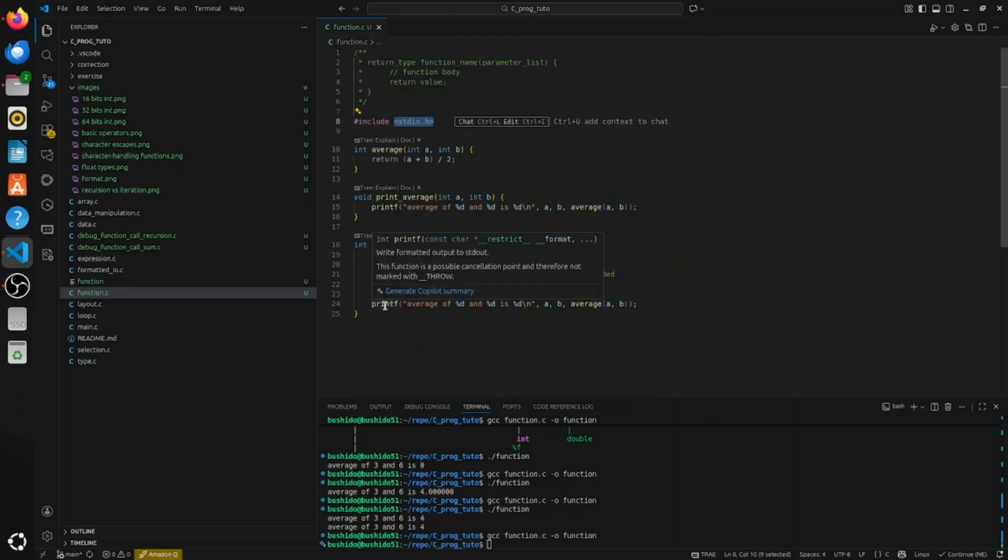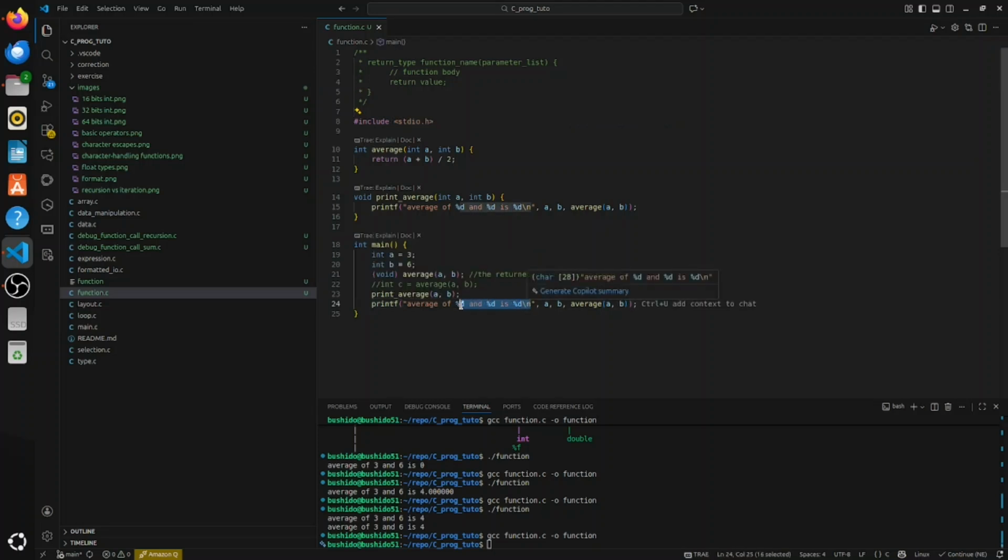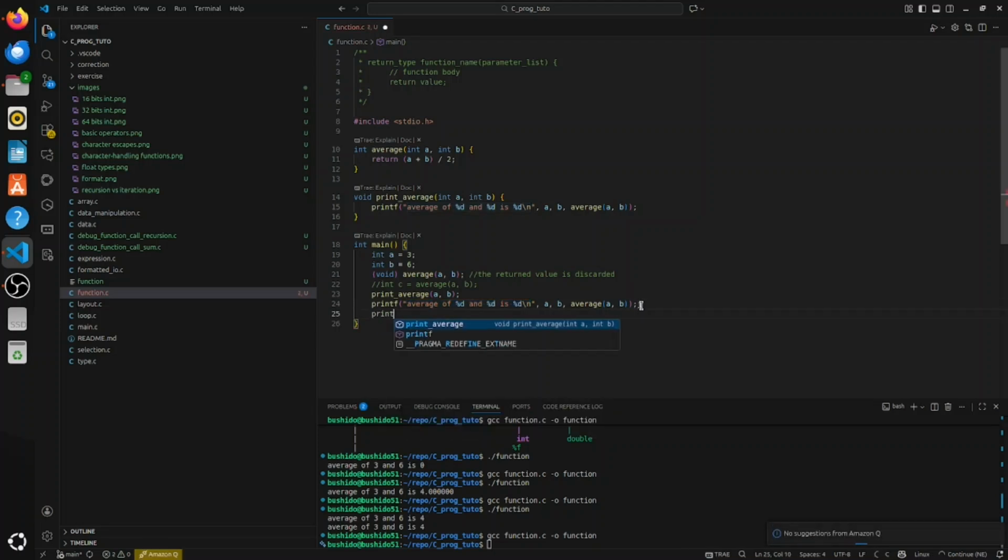This function returns an int, and this int is the number of characters inside this string parameter. So if I try to do something like printf, just try it like that.